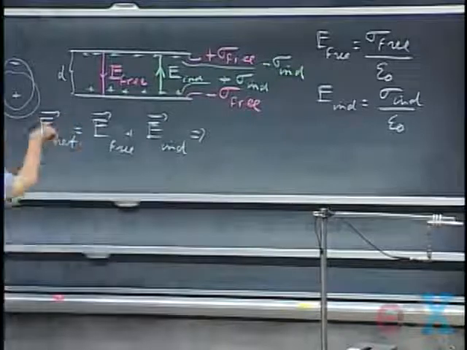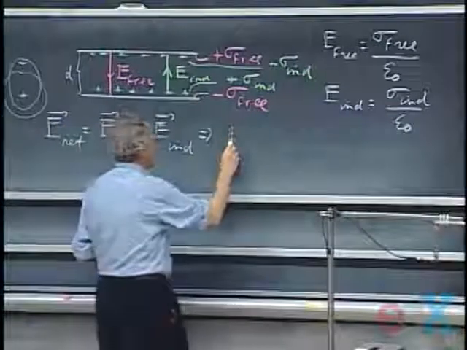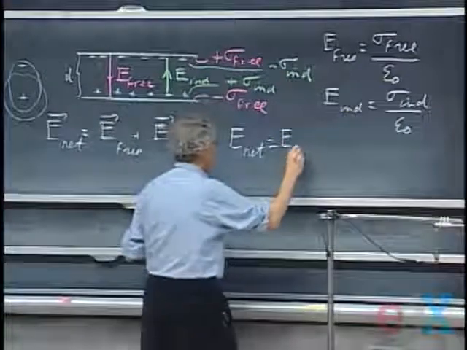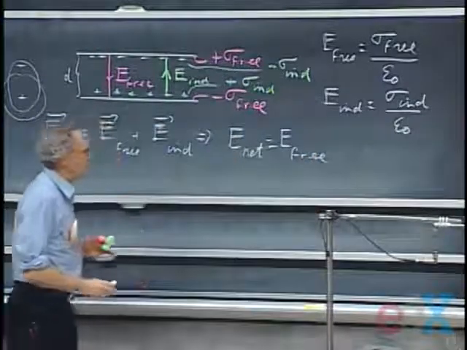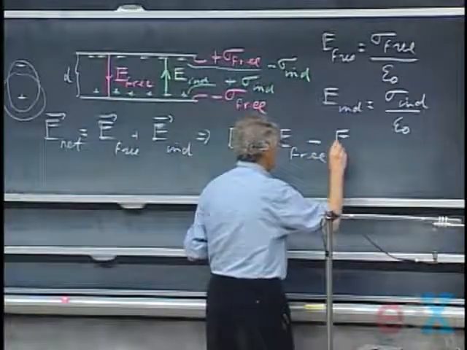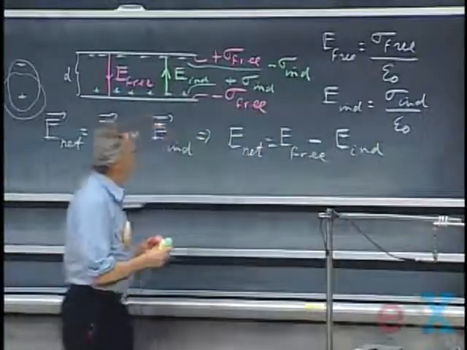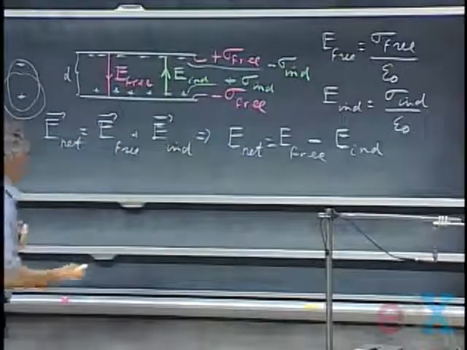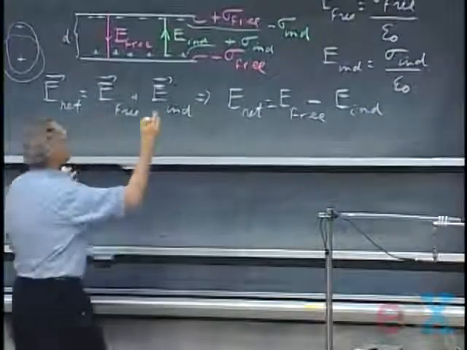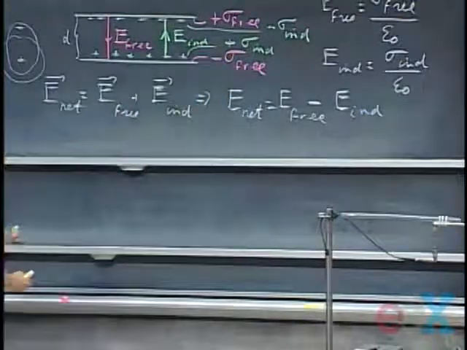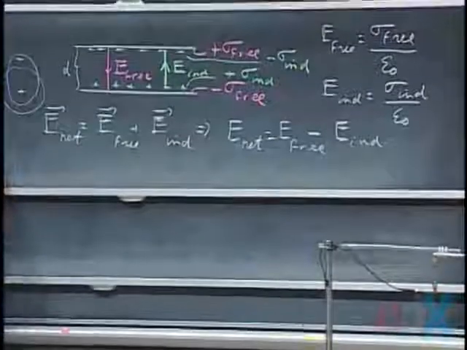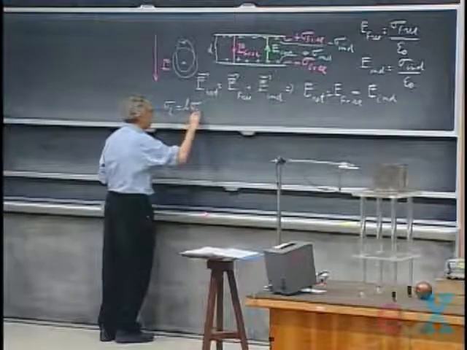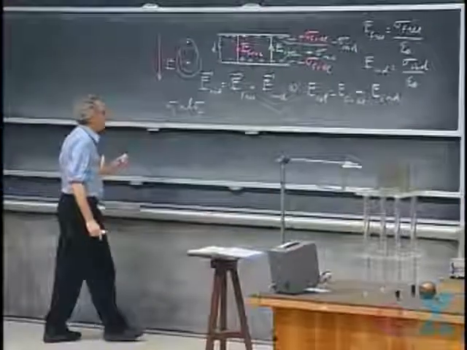Since I'm interested, I know the direction already, since I'm interested in magnitudes, therefore the strength of the net E field is going to be the strength of the E field created by the so-called free charge minus the strength of the E field created by the induced charge. Minus because this E vector is down and this one is in the up direction. And so if I now make the assumption that a certain fraction of the free charge is induced, so I make the assumption that sigma induced is some fraction B times sigma free. I just write now an I for induced and an F for free.